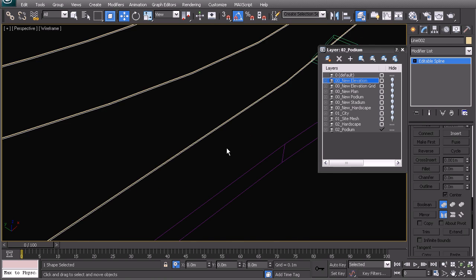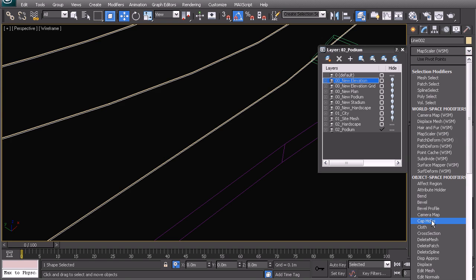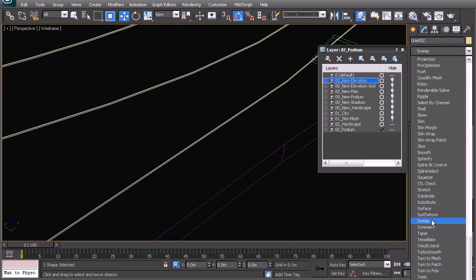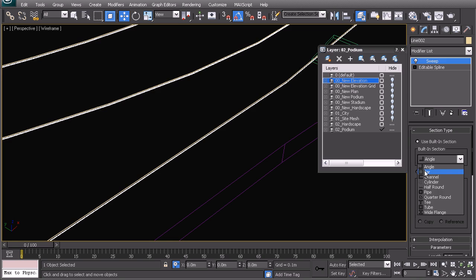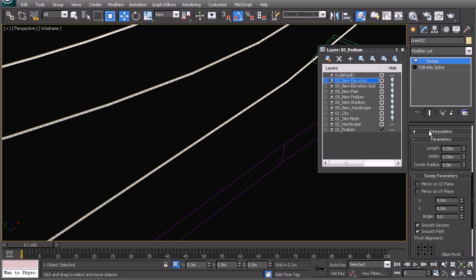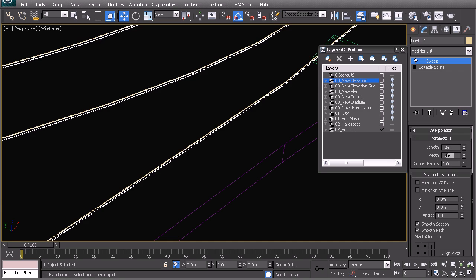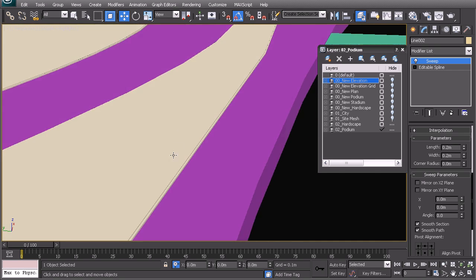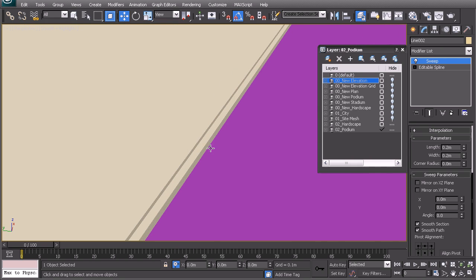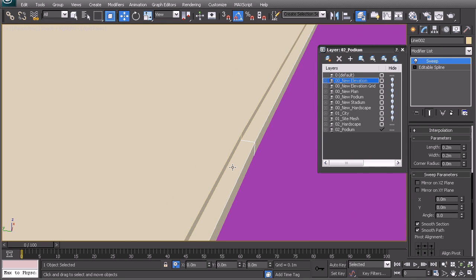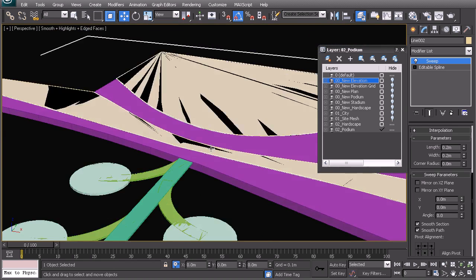Then the original spline that we had below, we will add a sweep modifier to it. And we'll just create a bar. This will be the sort of pavement edge, or the edge of the planter, really. And we can just select 0.2 and 0, so I just make it the same, 0.2 there as well. So let's have a look at how that looks. Just come in a little bit closer to that. And we see that we have a little pavement edge here, and we have the grass layer directly below it.